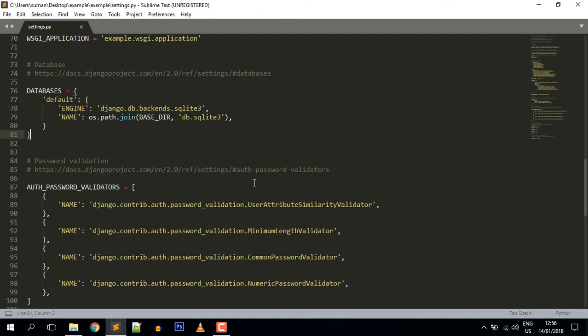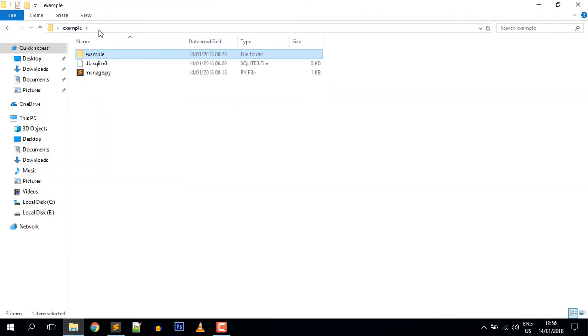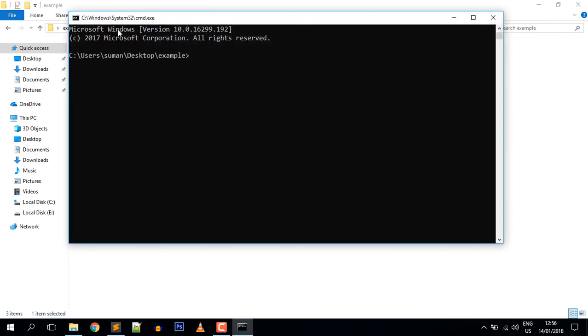So let's move ahead and create our first app. Open command prompt from where manage.py is located, and then type the command python manage.py startapp blog to create an app named blog.